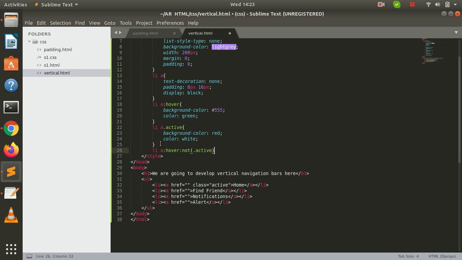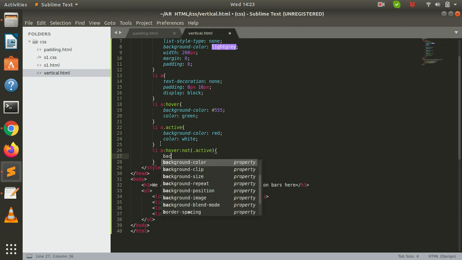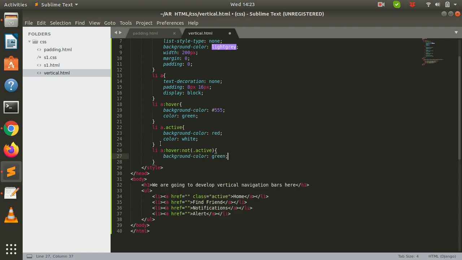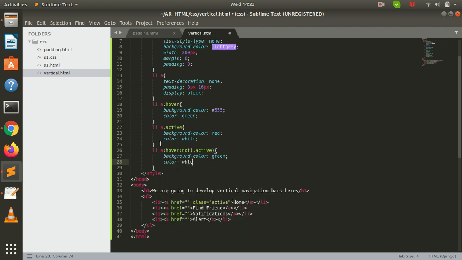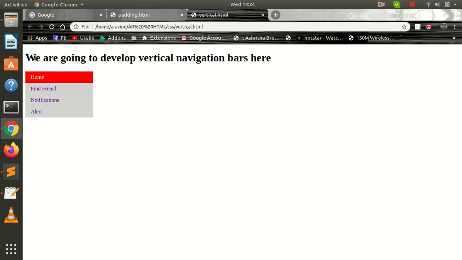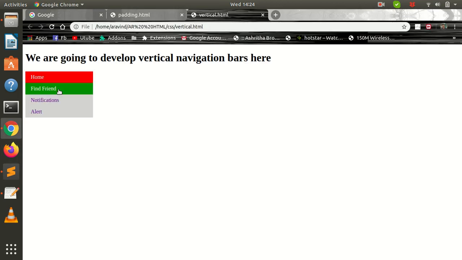So when they are not active, the background color should be green, and the text color I'll take as white, right? So this you are going to declare, and this looks much better than before. So this is how you can define vertical navigation bars.